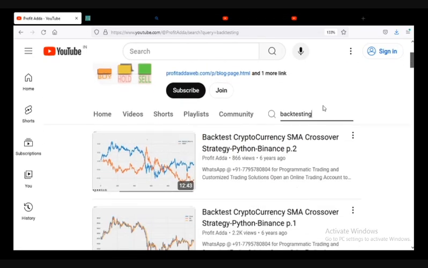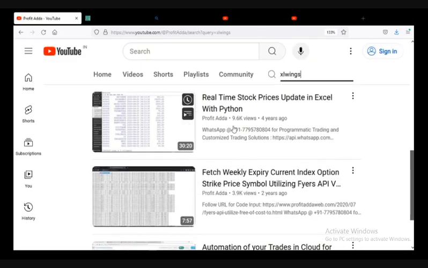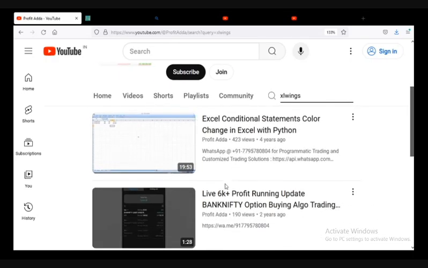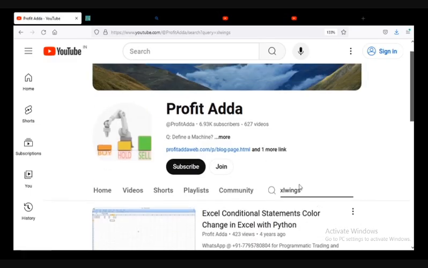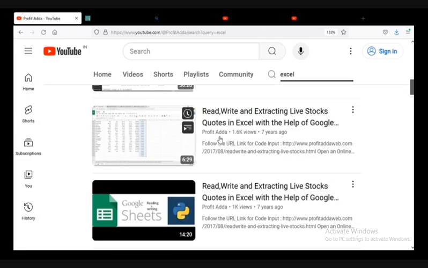Okay, how can you put it in simple words? We'll go with Excel wings. Okay, so Excel wings, what happens? It offers the automation of your Excel. Okay, so if you go with Excel wings, what happens? I have already shown how you can interact with all of your Excels. So I think that will be helpful. So just try with Excel wings, or if you just search for Excel. Okay, so Excel part, read and write. Even you can get with pandas, or the best wonderful library you can get is Excel wings. Okay, so just do try with this Excel wings. So I think that will be helpful.